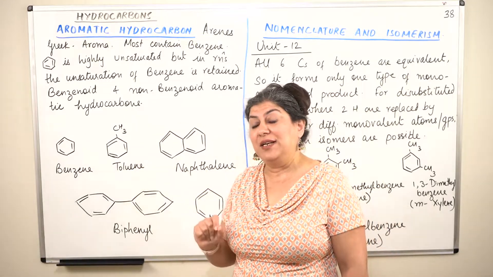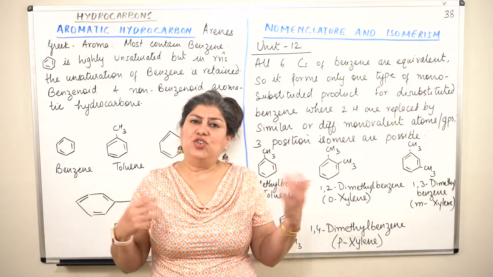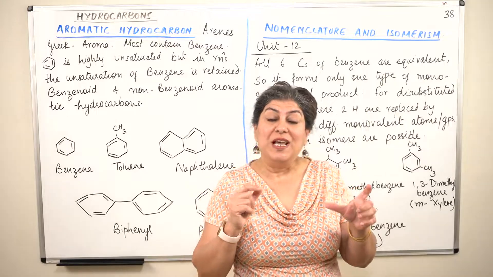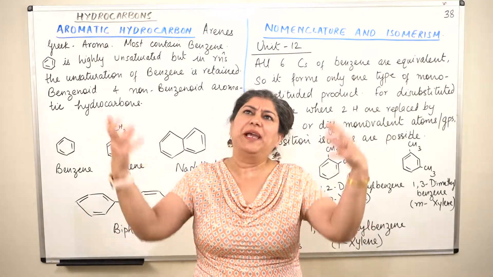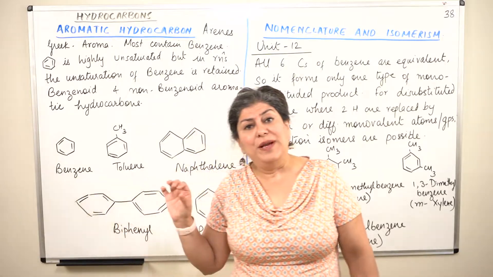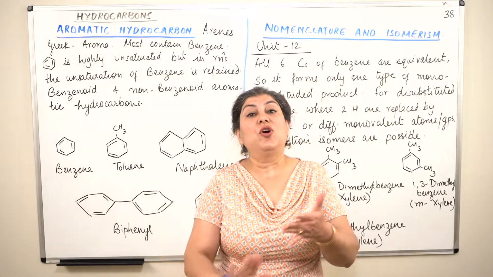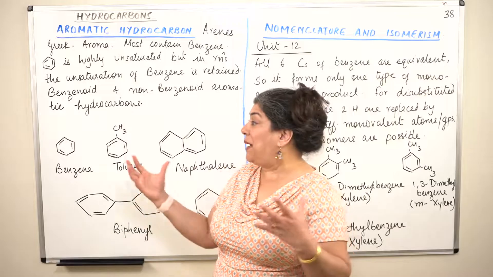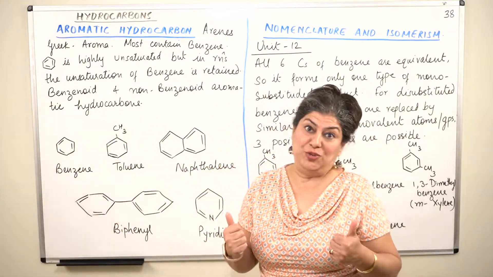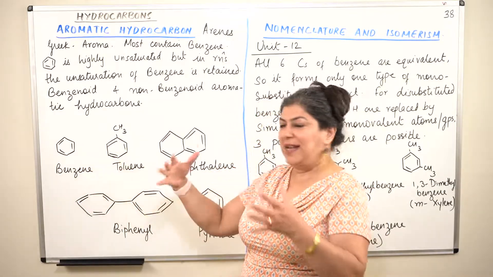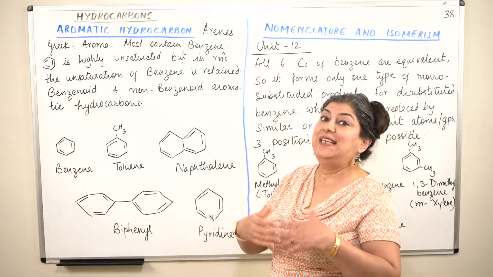But how is it different from aliphatic hydrocarbons? When I taught you about alkenes and alkynes, I told you that they show addition reactions because they have multiple bonds — they have pi electrons that are not so strongly bound. That is the reason pi bonds easily break and addition reactions take place. In the case of aromatic hydrocarbons, although they are so unsaturated, in their chemical reactions the unsaturation is not disturbed. These pi electrons, for some reason, do not break and do not allow more species to add on — which I will explain further in the chapter.